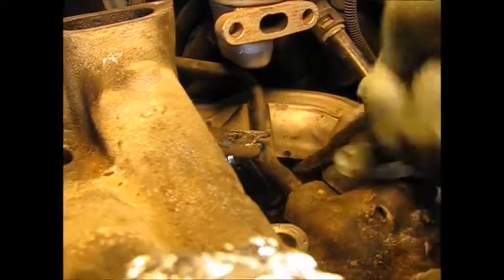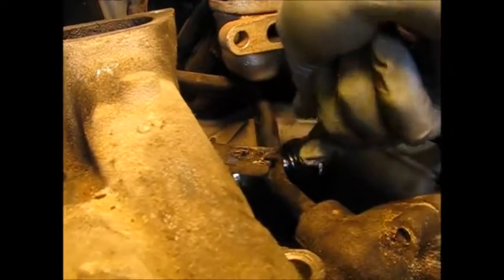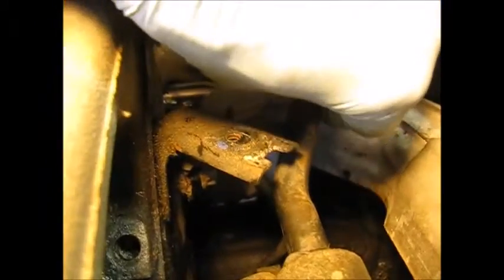Squeezing this pipe with some vice grips. Let's get this wire harness out of the way so we can get a pull loop under there. We've got a universal in here — got her busted loose. This one actually didn't have to come all the way out, just loosened, since they didn't put a hole on that one so it just has to come out a little ways.